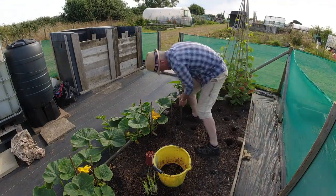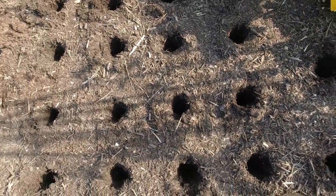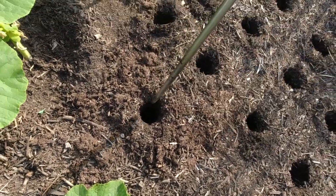I've made holes for all the leeks now. For beginners out there, you may not have heard of the term 'dibbing'. Dibbing is where you use a dibber - usually a pointed stick or something - to make a hole in the ground, and you push a hole in so that you can drop your leeks into it. So you dib with a dibber and it's called dibbing! These are my dibbed holes as you can see here. All I've done is use this sharp stake because I haven't got a proper dibber - it's basically a metal stake with a point on the end. I bang it in the ground and wiggle it around to make a quite deep hole.